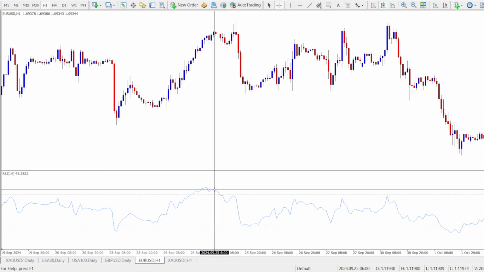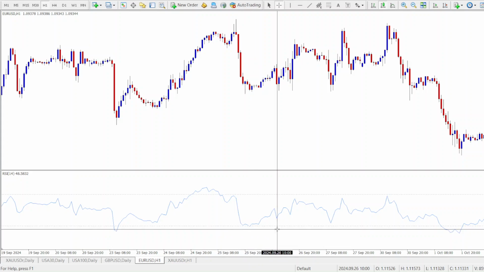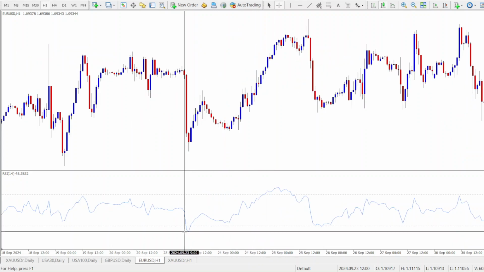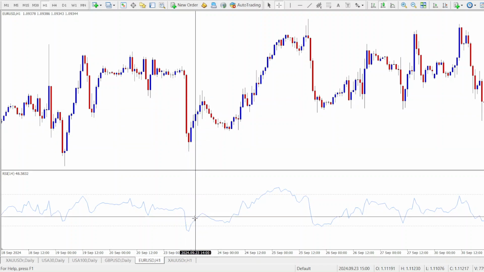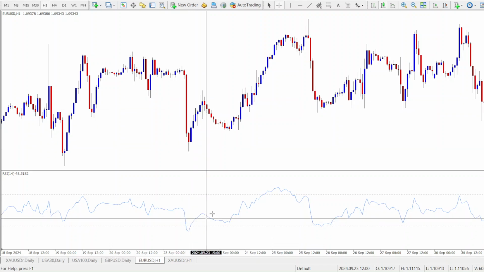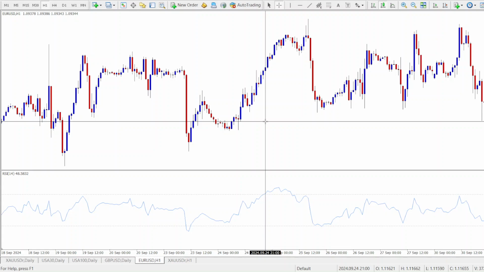right? So when the RSI is above 70, it's a sell signal. When the RSI is below 30, it's a buy signal. We can see here, as the RSI dropped below 30, it signaled an oversold situation, and you can see that price bounced shortly afterwards. Okay, now how do you avoid common mistakes? One of the most important ways is do not rely only on the RSI for your entry and exit. You should at least combine it with other technical tools like support and resistance levels and candlestick patterns, okay?